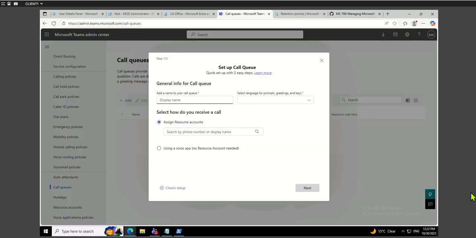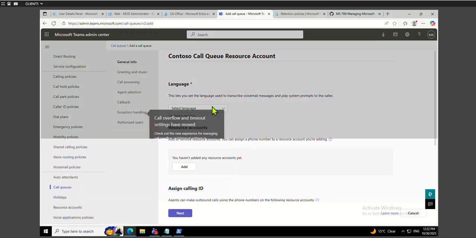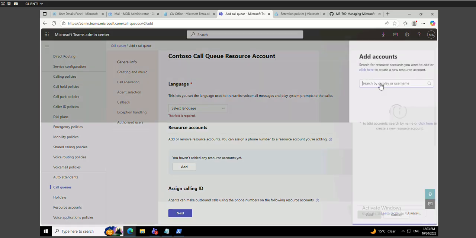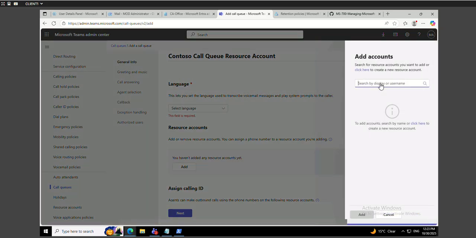Display name will be Contoso call queue resource account, and here haven't added any resource accounts yet, so we can, this is the language. This is the classic experience, and here we will search for the resource account.